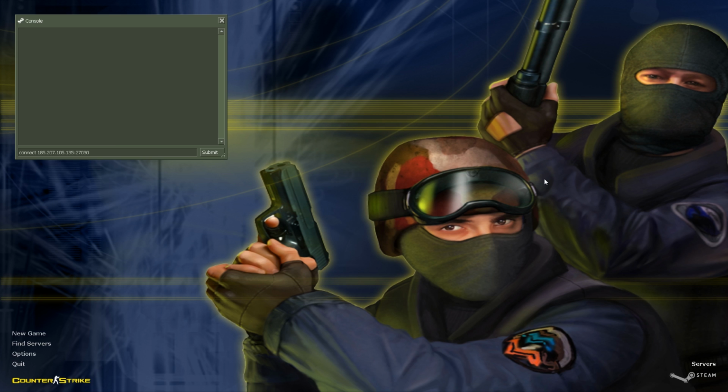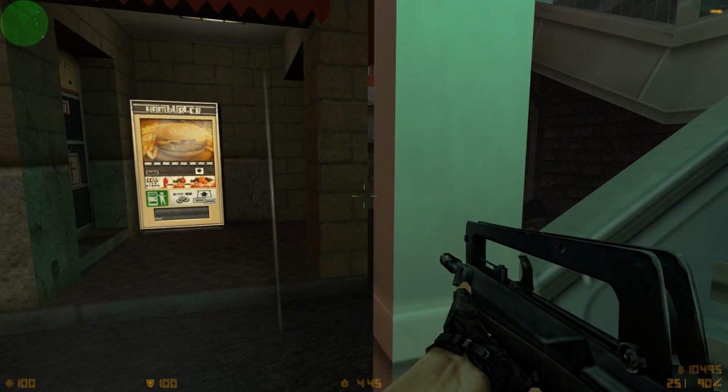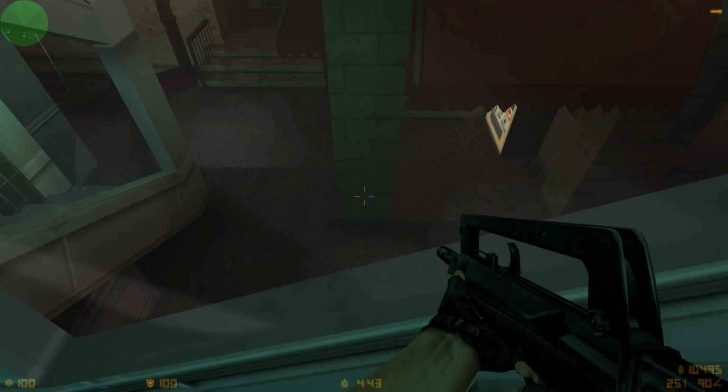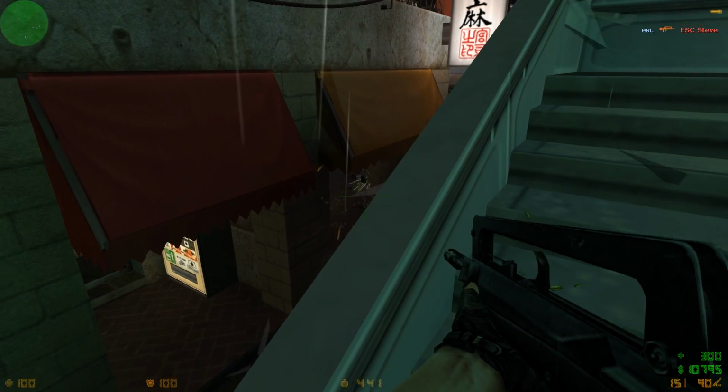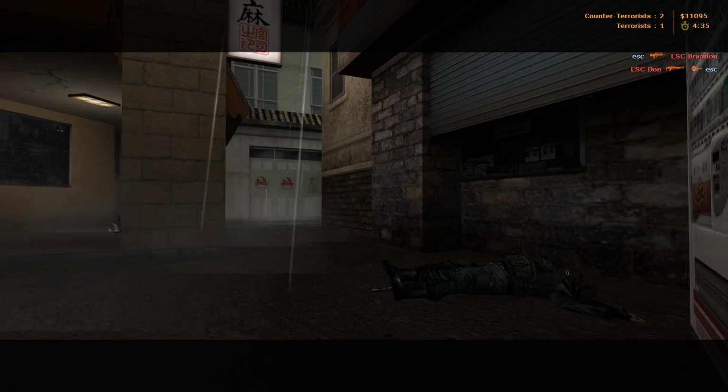Just be sure to download the map pack before you connect, as the in-game download would probably take very long otherwise, and it would probably crash. I'm telling you from experience, download the map pack first, install it, and then connect to the server. And while you are at it, you may join the ESCalation Discord server to have a chat while playing.